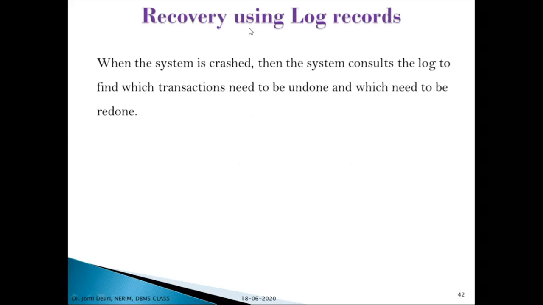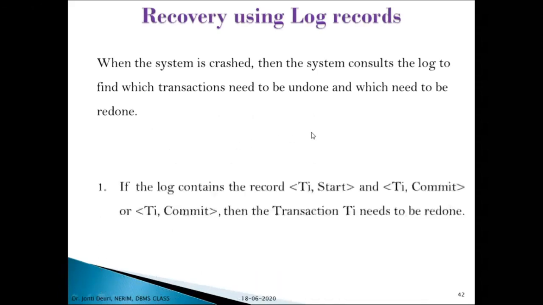So then, recovery using log records. We have created our log file, right? We have recorded all changes, all operations, in the log. So now by using that log record, if our transaction fails, we can recover our data. When the system crashes, the system consults the log to find which transactions need to be undone and which need to be redone.